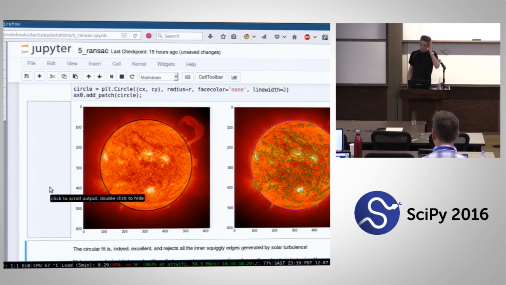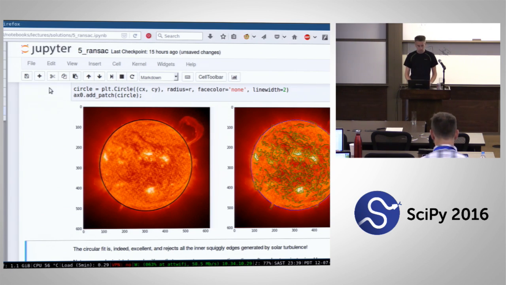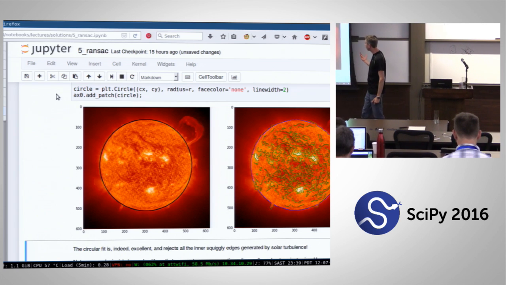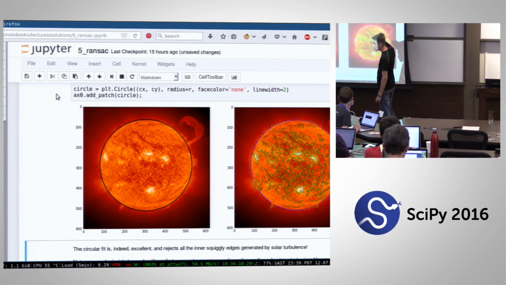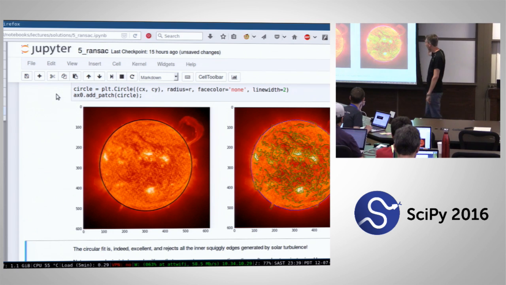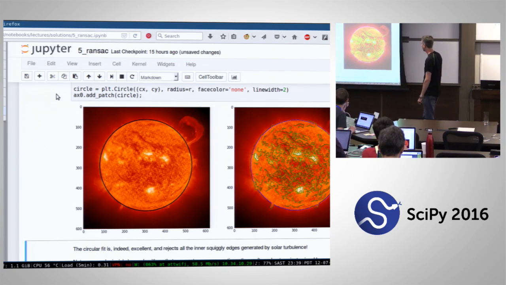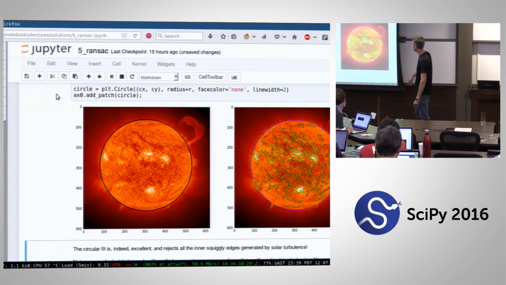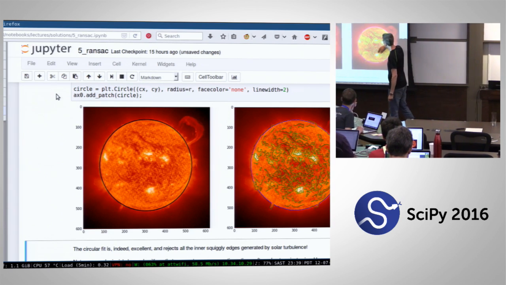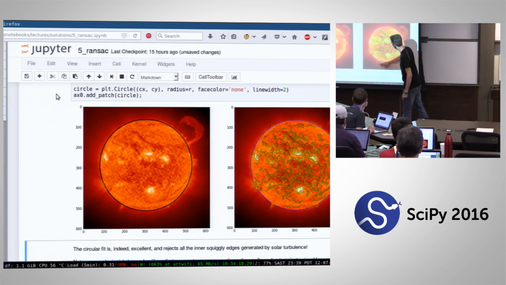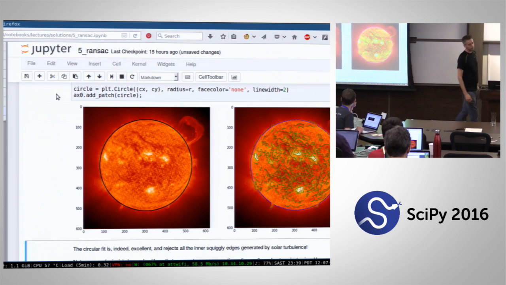I look at this example and think this is actually a fairly impressive result. You start off with an image that is easy for a human to look at, but even for a human, where is the edge of the sun exactly? It's not that easy to define. With traditional approaches, this would have been a really hard problem to address. And here I identified the inlying edges all on the outside, the greens on here, and the model fits the sun perfectly.